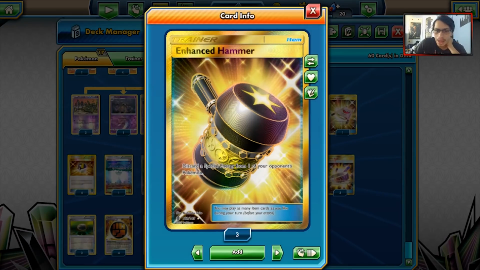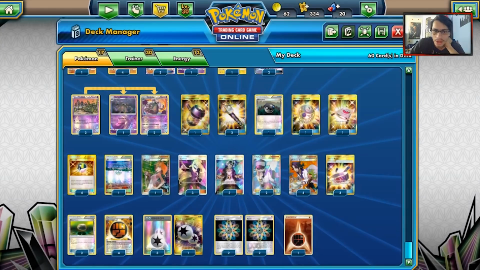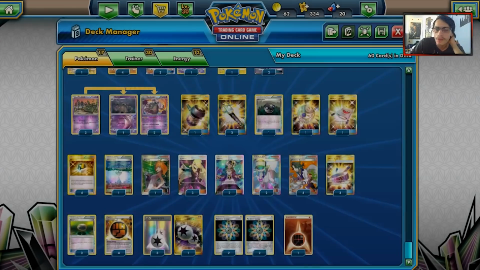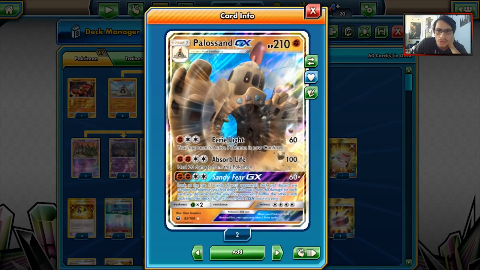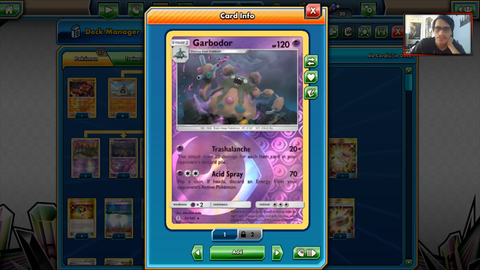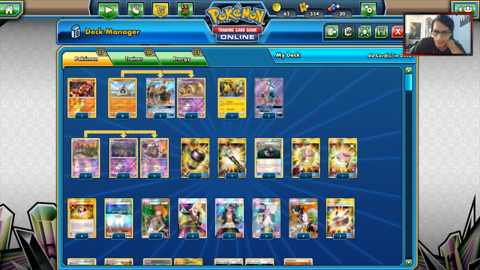We got one Enhanced Hammer, since it is good to get rid of Special Energy. I feel like we got two Field Blowers. It can fuel Trashalanche. We are playing one Heavy Ball. Heavy Ball is really important in this deck, since Palossand, even Sandygast, Garbodor, they all have huge retreats. I mean, two Heavy Balls might honestly be the way to go.